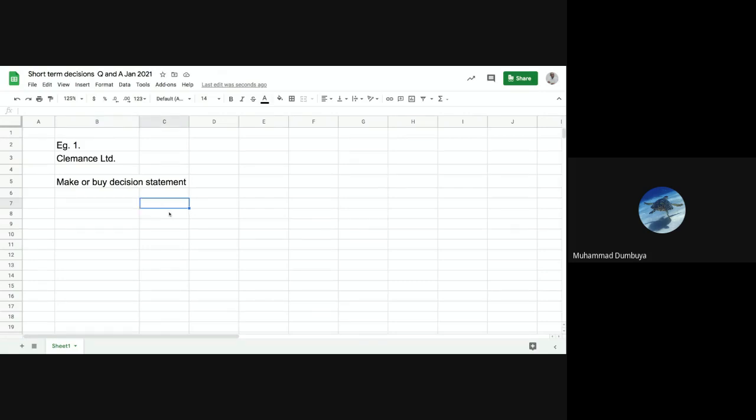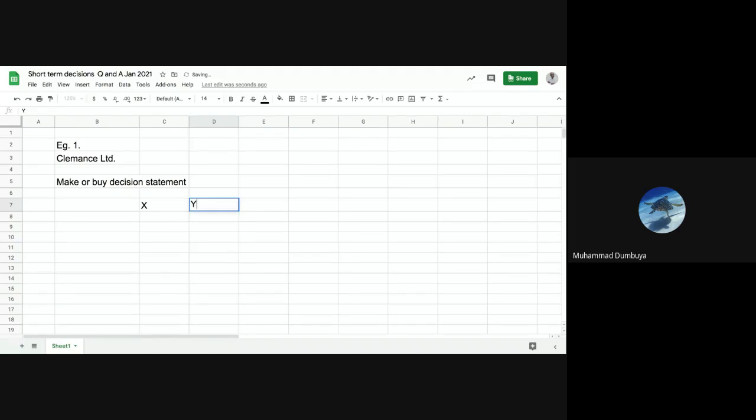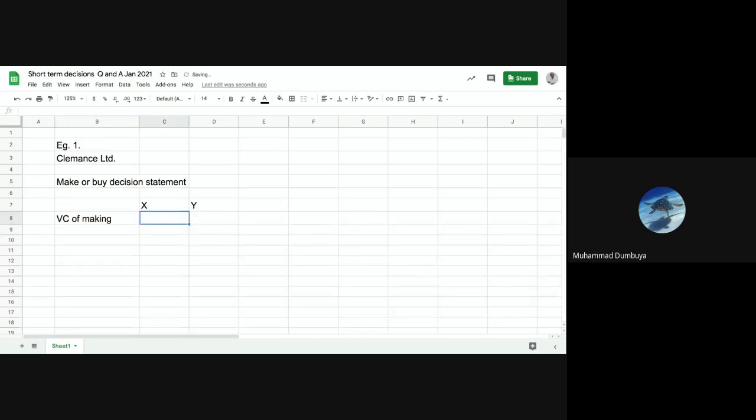So with product X and product Y, we agreed we're going to do our variable costs, VC, of making. So what is our variable cost of making?